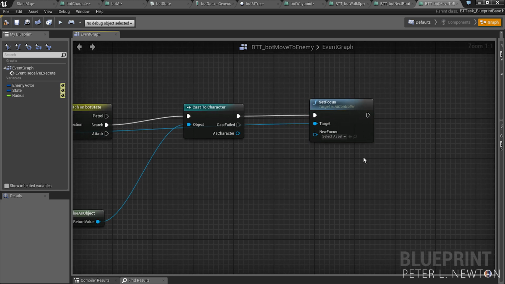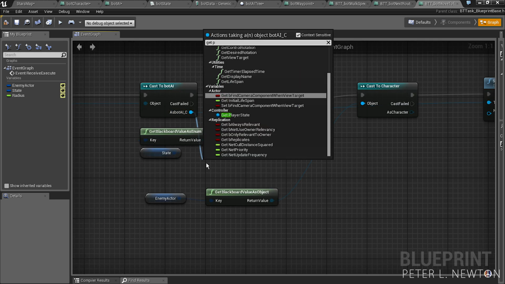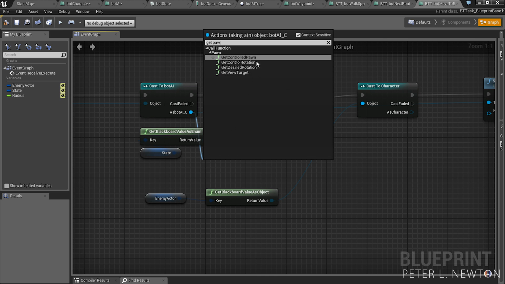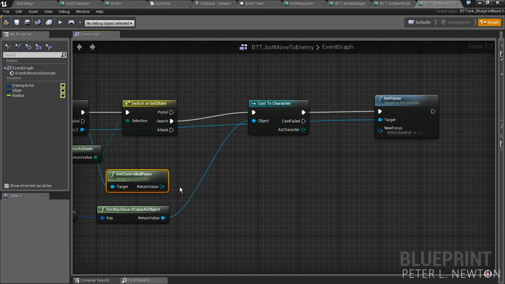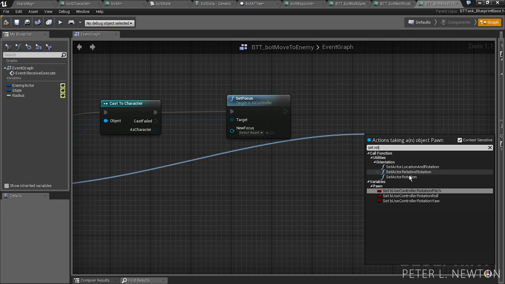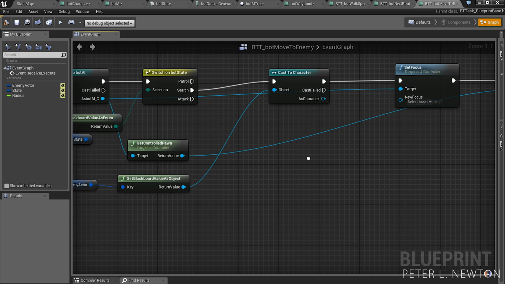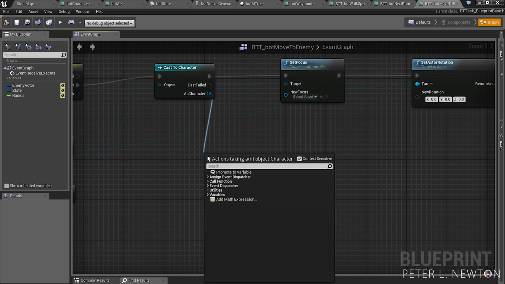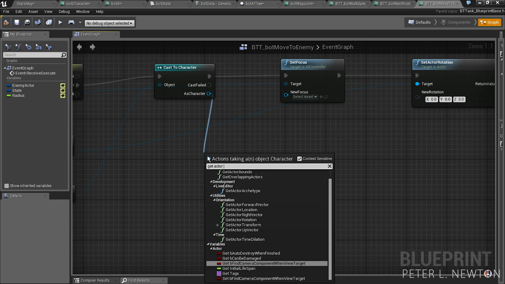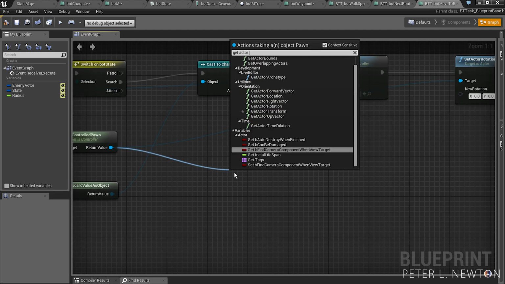Another thing we want to do is set actor rotation. So let's pick from the AI and get controlled pawn. Set rotation. We'll pick that here. We also want to pick from here, get actor location.